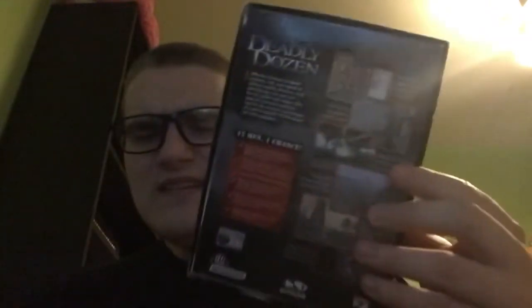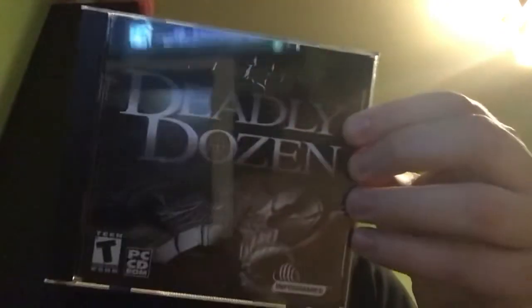So, this is an example of one of the earlier small box games, and this is the same kind of format Hogs of War and Wacky Racers had. You open the box, and what you got inside was just the jewel case with the CD and the manual inside. But what was weird about Deadly Dozen was that Infogrames never made a localized version of the game for the UK. They only did one for the box.